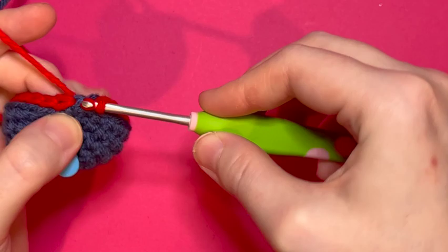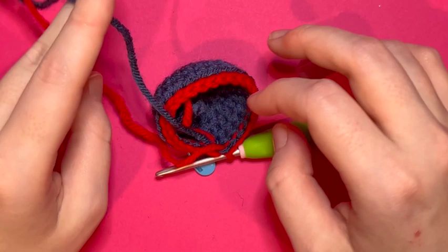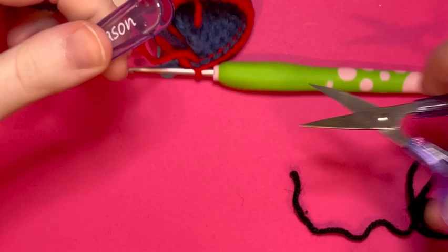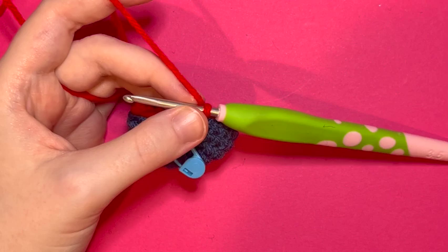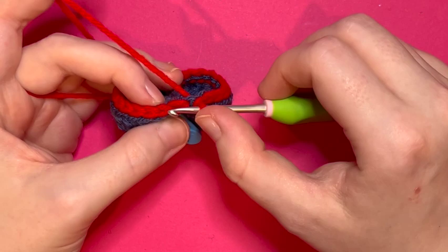So if we were using this color again in our project, I would say leave it, but we're not. We don't need black again, so trim it. And you're done. You don't need that color anymore. For round 8, we are still doing our color method. So we are going to, in the back loops of these stitches, make single crochet.